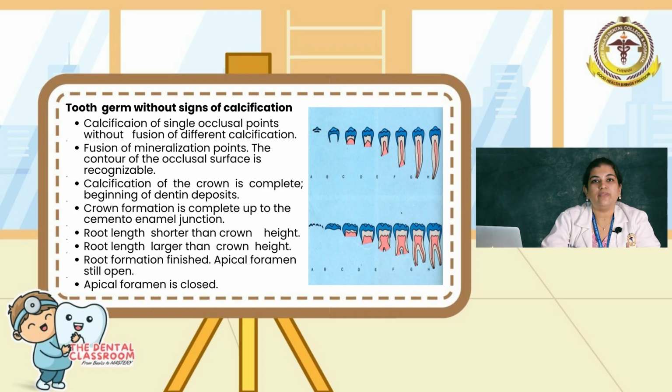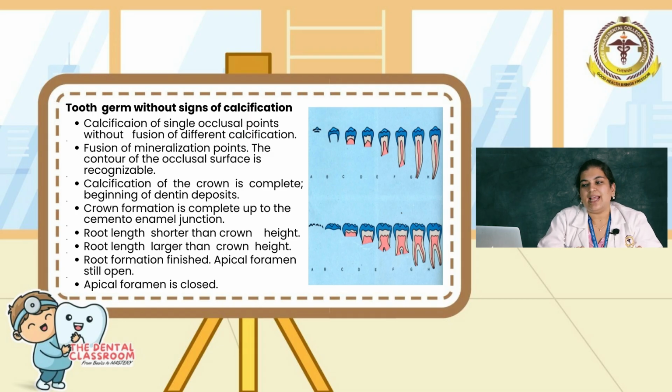These stages were given from histologic sections, and therefore their applicability in clinical practice is quite limited. Unless and until you start seeing calcifications, you really can't use radiographs. If it's a histological finding, unfortunately you cannot section a child's jaw. So it's important to remember that only the later stages of Demirjian's index can be evaluated with radiographs. So again, stage 0, wherein there's a tooth germ without signs of calcification.